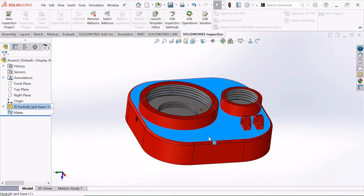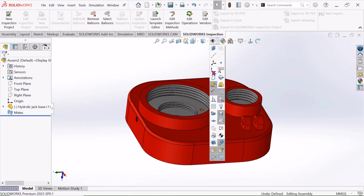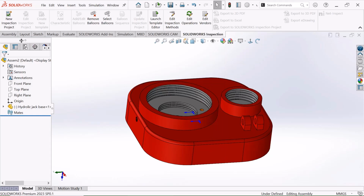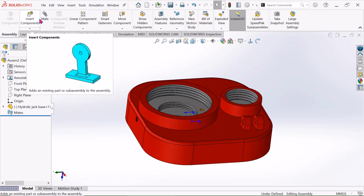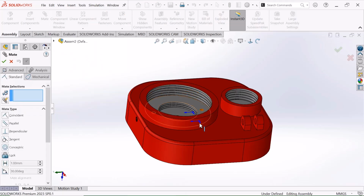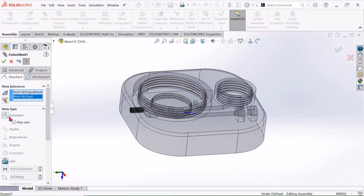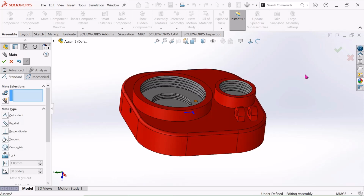Just right click and click this Float, and go to this View and click this View Origin, and go to this Assembly and click this Mate. Now choose this origin point and this origin point. Choose this Coincident and just click OK.